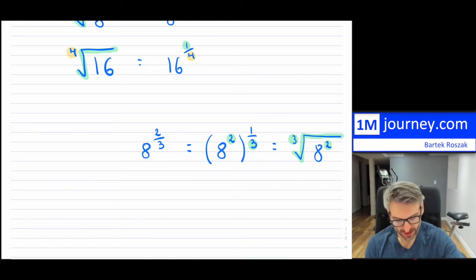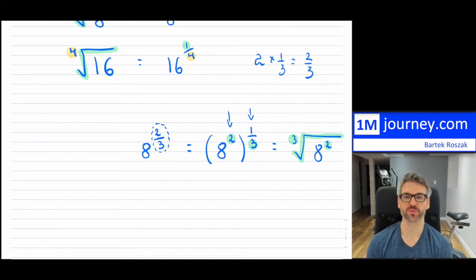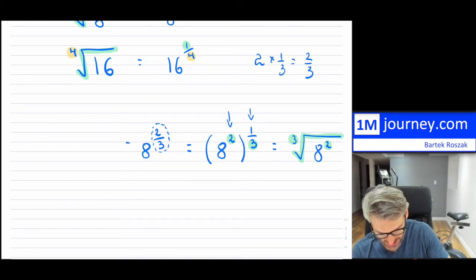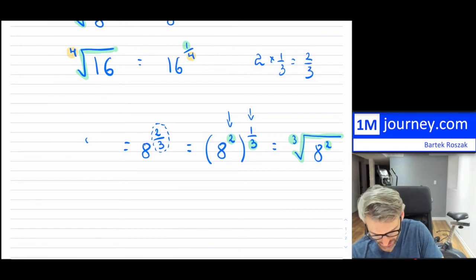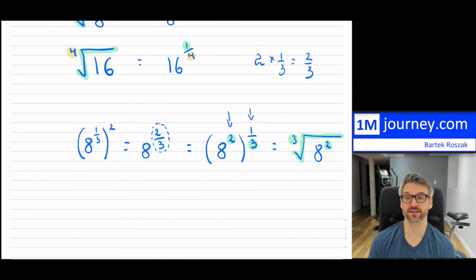Now, the reason why we broke this up, so notice I put a square here and then I put a 1/3 here, and that is just from exponent rules, because 2 multiplied by 1/3 is just 2/3, which is exactly what we started with. So that's what I used. Now, instead of writing it like this, you could have said this is 8 to the 1/3, and you could have put the squared outside of the bracket. Because again, if you have 1/3 times 2, it's still going to give you 2/3.